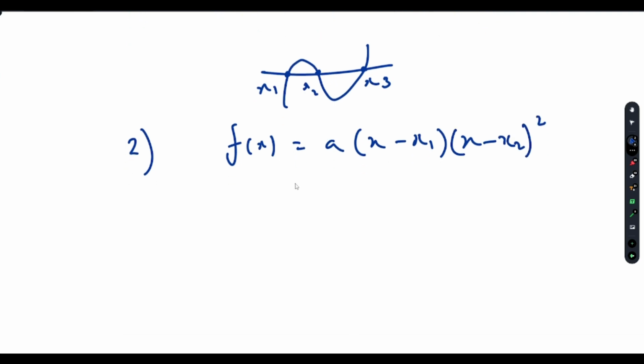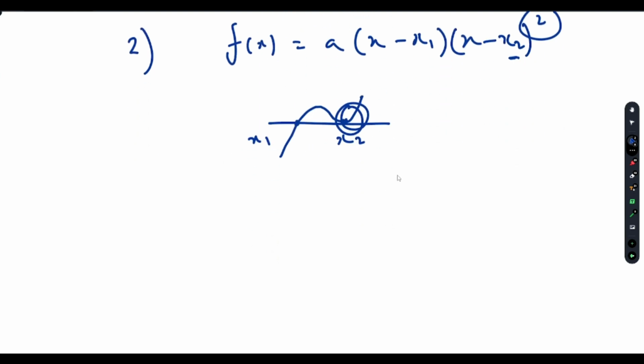Now, how can we have a cubic function that has just two distinct x-intercepts? Well, it happens when the turning point is both a turning point and the x-intercept. But we must be very careful when we're substituting into this equation that the bracket with the squared has to contain the value that is the x-intercept, the turning point x-intercept. Right? So let's look at an example on how this would work.